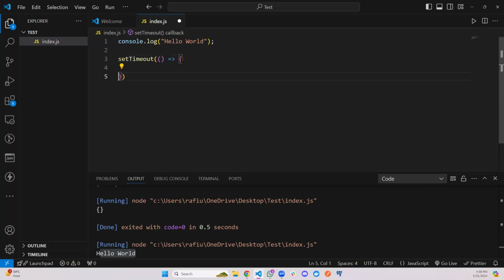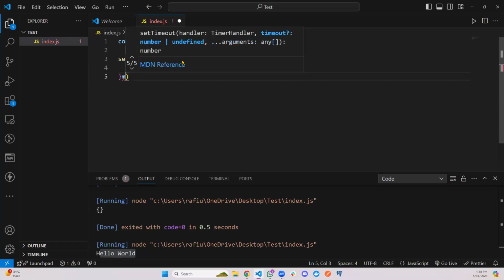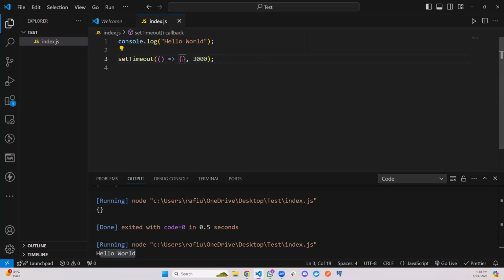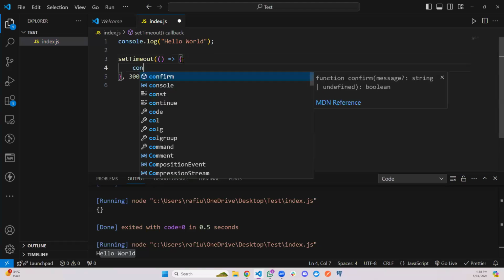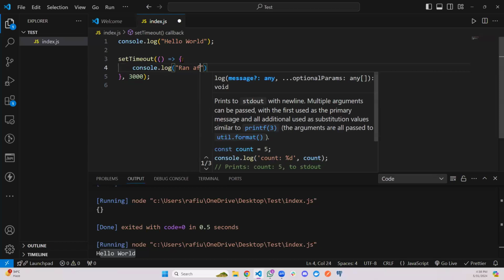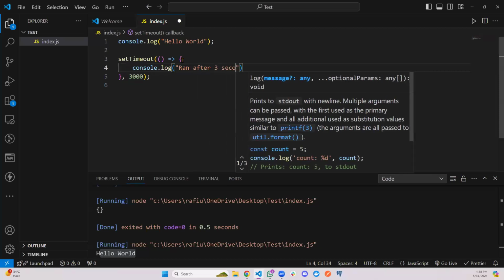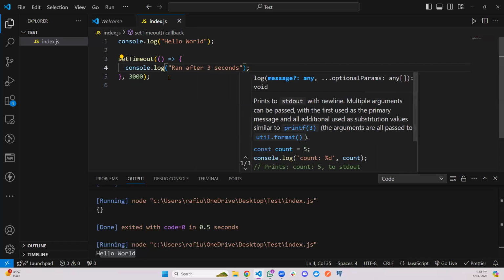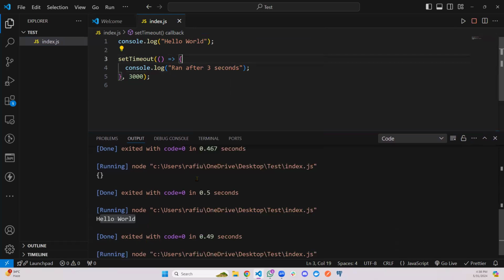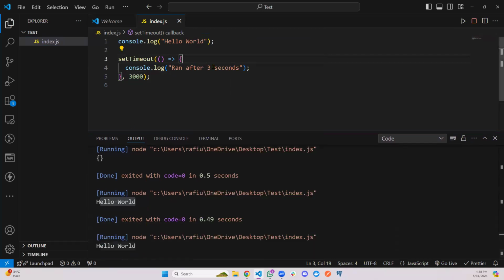If I give it 3,000 milliseconds, and then console something, like "Ran after 3 seconds", and I run it, after 3 seconds I will get "Ran after 3 seconds".